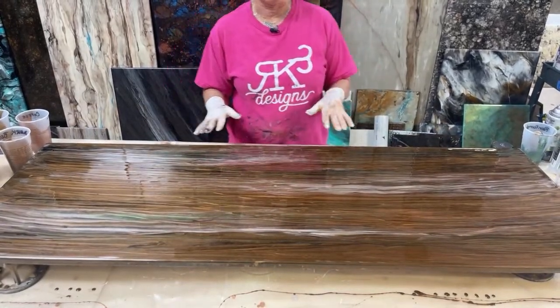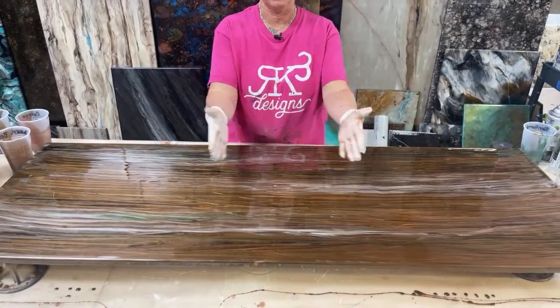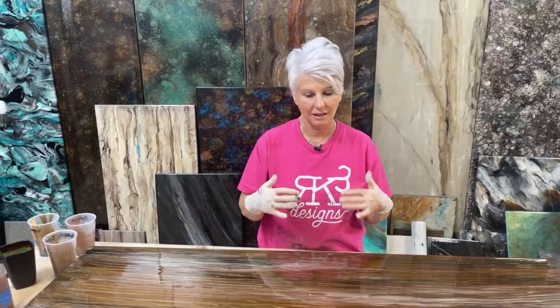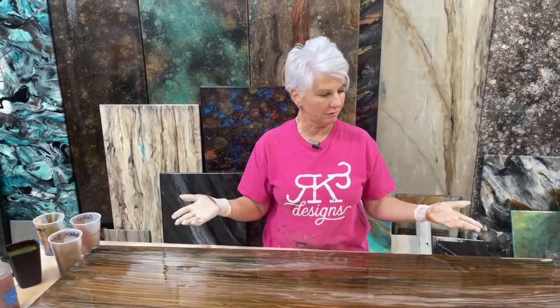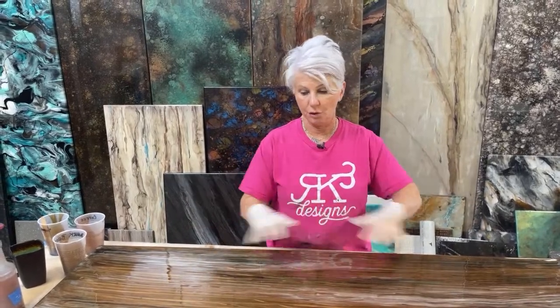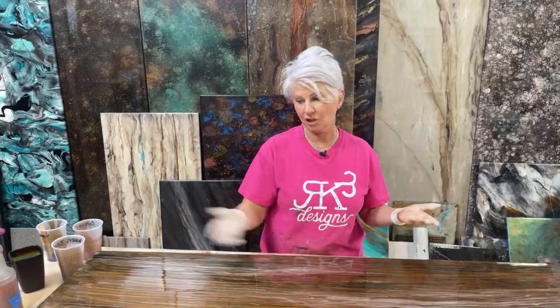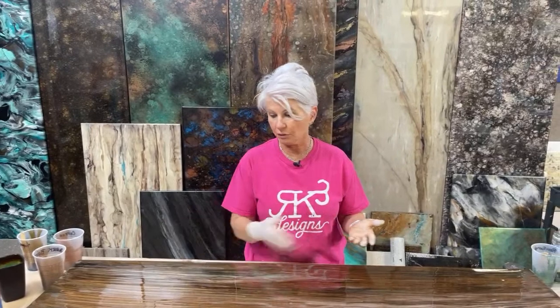Now, what I was going to say about the mica powders. As soon as you mix up mica powders into your epoxy, the minute you quit stirring, those mica particles are going to start to sink. So if you pour them out on your surface, spread them out, and just walk off, those chunks of mica powder particles are starting to fall. So what you want to do is wait 30 minutes or so, come back and re-agitate it. Do exactly what I just did. Run your stick through it. That's going to reactivate those mica powders. They're going to come alive and you'll get a beautiful finish.